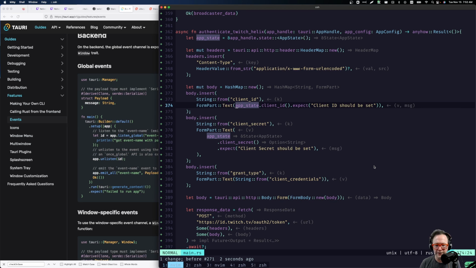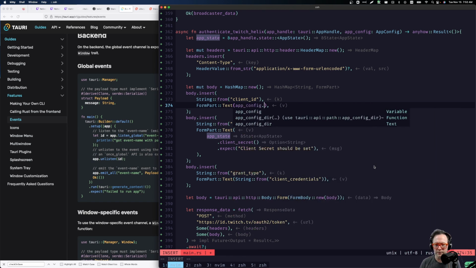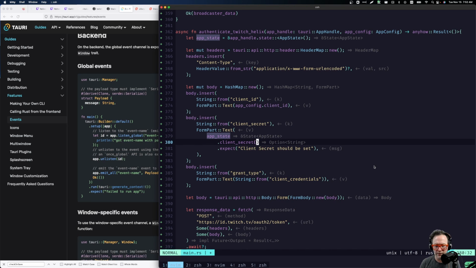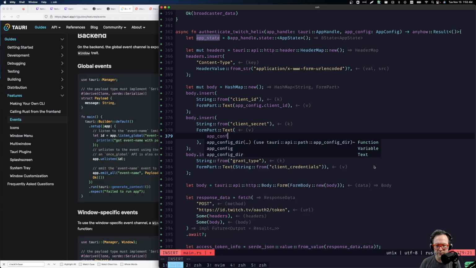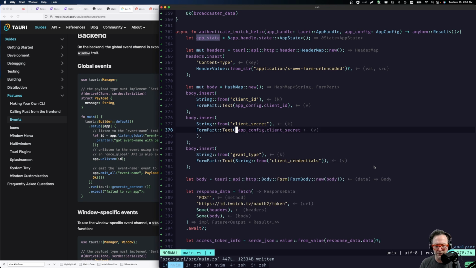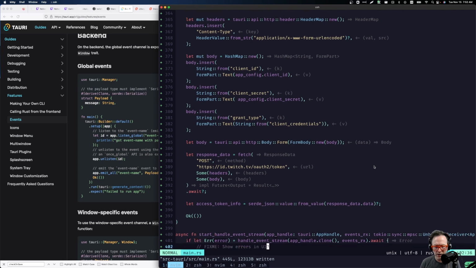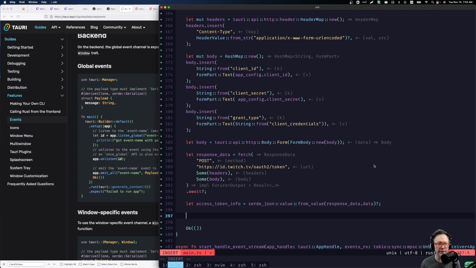What was it? This is client ID. config.id. Secret. I want it to be in that form. Client credentials. Okay, good. And once that is loaded, after that, we'll get our information there.